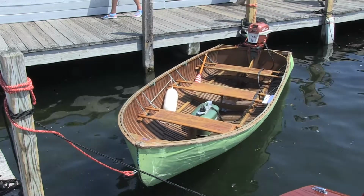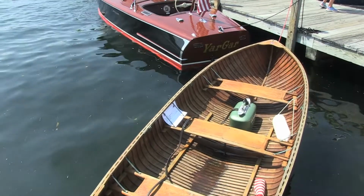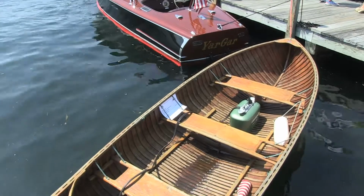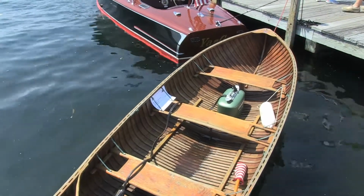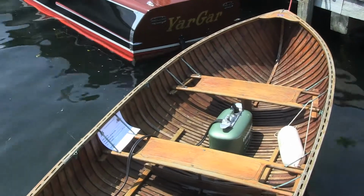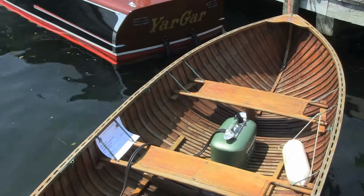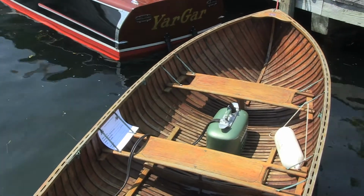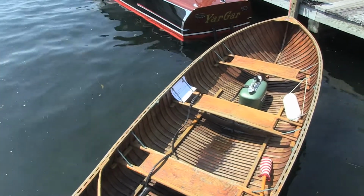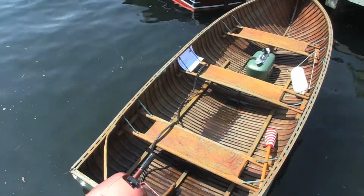Right. I grew up fishing out of a boat just like this. My neighbor had one. That had the pressurized fuel tank up front with a long gas hose to the back. Yeah, yeah. The engine compression pressurized the tank, so there was no fuel pump. No fuel pump. Right. Yep. So, nice example, and a nice clean wood inside. Yes. Usually the wood around the keel had darkened over the years. Oh, really? So this one was not used very much. Oh, okay. Yeah. Got an old Johnson on there.